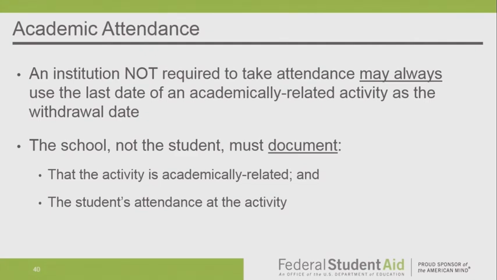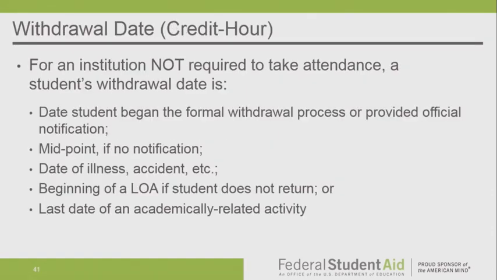But here's the thing. If the student comes in and says, I didn't finish the semester, but this is the date that I quit going to school, it's not a self-certification thing. It's got to be the school documenting the last date of activity, not the student. You can't take the student's word for it. We allow a lot of student self-certifications, but this is one instance where the student cannot self-certify. There has to be something. He needs to bring something from the instructor that can document what the last date of attendance was. Cannot be self-certified.